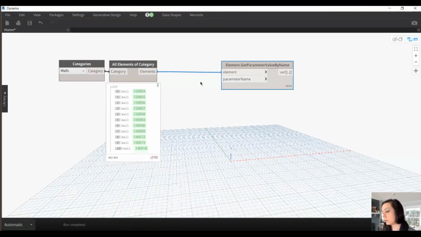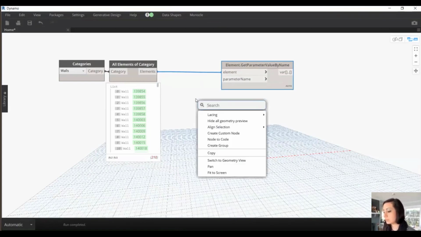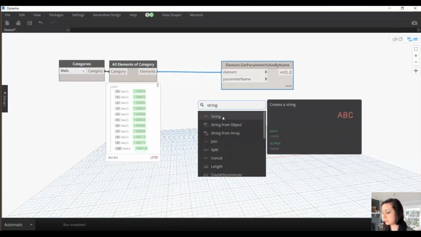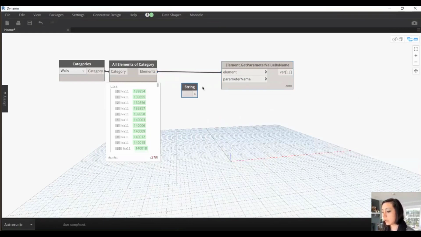So if I right click on my canvas and type in string, I can then type in the name of the parameter. I can write in exactly as is in Revit, phase created. Case sensitive, everything matters. So I'm going to plug that value into my parameter name.